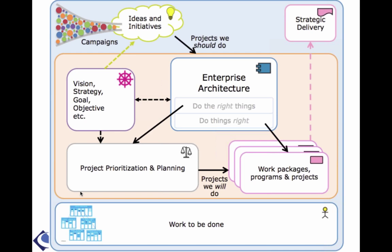On the left-hand side here, we've got the vision, the strategy, the goals, the objectives. That, again, is from a business motivation model we discussed a moment ago. So you're really looking to tie, and some people tie in the business motivation model directly to the enterprise architecture. So you could argue that is one big box. But for now, we've just separated it out because it's important enough, certainly when you're doing innovation management and EA together, that having them separate is very important.